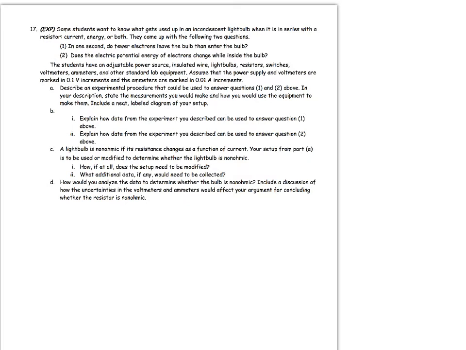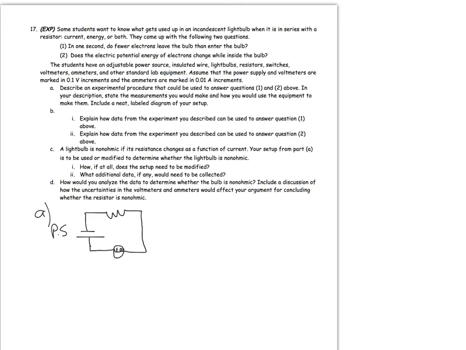So what I'm going to do is first draw my diagram for my setup, because I think that's going to make it easier to explain, and we're supposed to draw our diagram anyway. So I'm going to start out by drawing our diagram. First we're going to have our power supply here, and we need to connect it with a resistor. Okay, and we need to connect that with a bulb. Looks something like that.